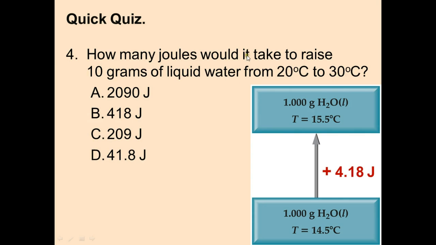So instead of having 1 gram of water, we have 10 grams now. And so if we have 10 grams, that's the mass. And then remember, Q equals mcΔT, so mass, specific heat, which is 4.18, and then delta T, which is final minus initial temperature. So 30 minus 20 is 10. So it'll be 10 times 10 times 4.18. So if we move the decimal places 2 places to the right, because we're just multiplying by 100, which is the same thing, we would get 418 joules of energy needed.